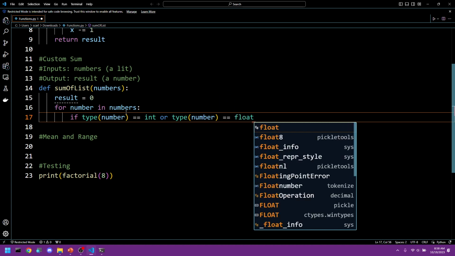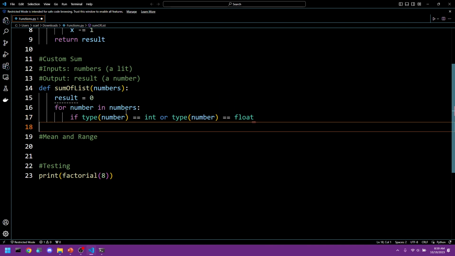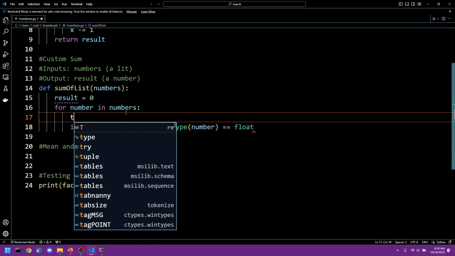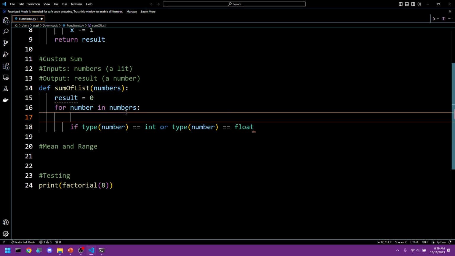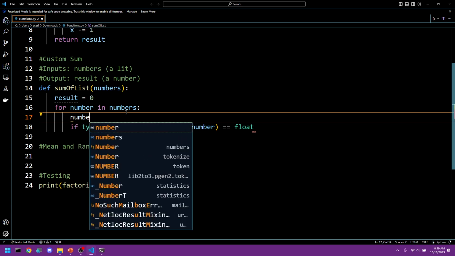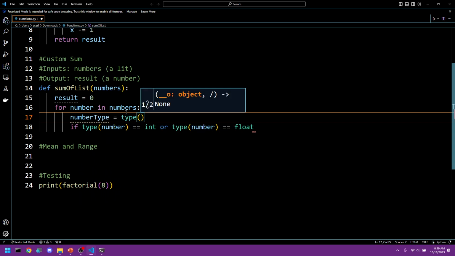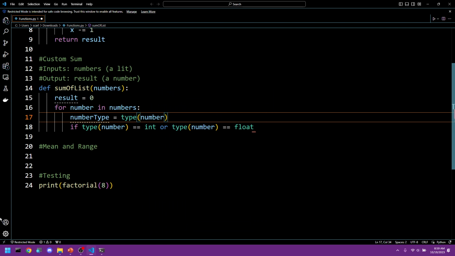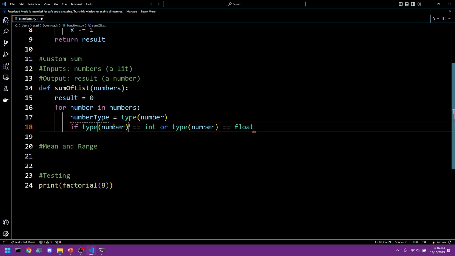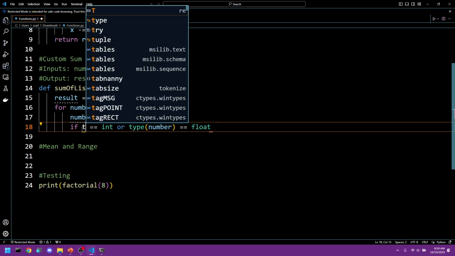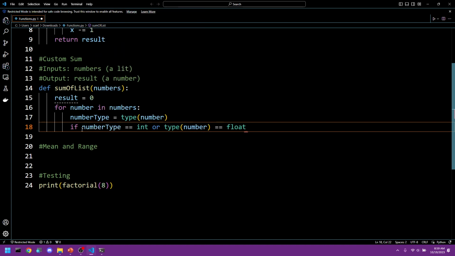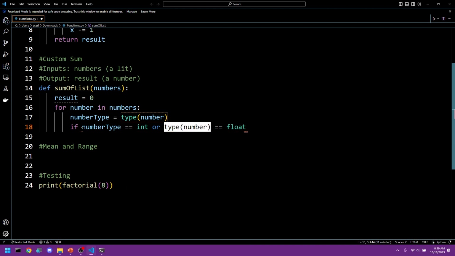This is okay. Actually, no, it isn't. So what I'm going to do is I'm going to come up here. Number type equals type number. A little bit weird, but this way we're not calling the same function twice. Number type, copy, and we're going to come over here and paste it.